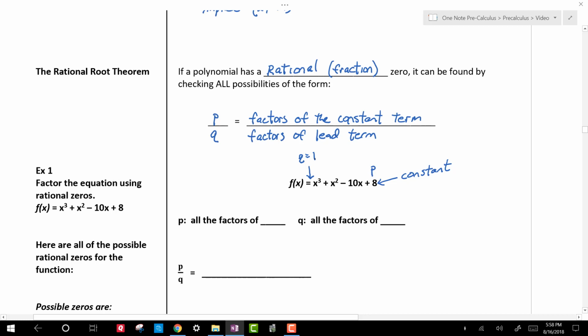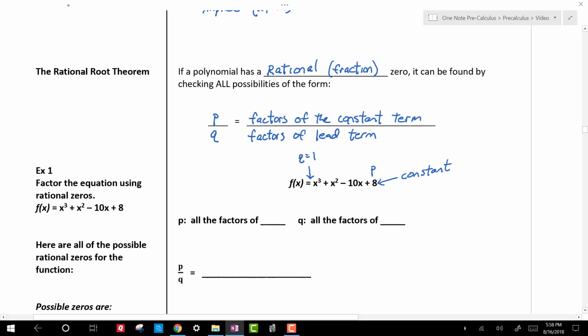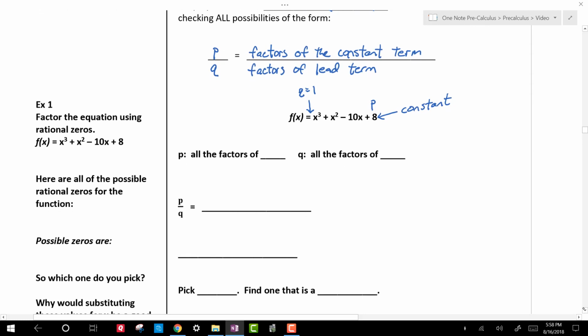All right, so now just keep an eye on what we're doing here. I'm going to use my example as I talk more about this. So I have this polynomial down here, and I want to be able to find the zeros of this polynomial, and I need to be able to do that without graphing. So one of the things I can do is look at this 8 that's in the back and this 1 that's up front, and so p is going to be all the factors of 8. So let's just start with that. What are all the numbers that go into 8? Well, there's 1, there's 2, there's 4, and there's 8, and there's minus 1, minus 2, minus 4, and minus 8. So I just put a plus minus out front, and I just remember that it's all plus minus 1s and so on and so forth.